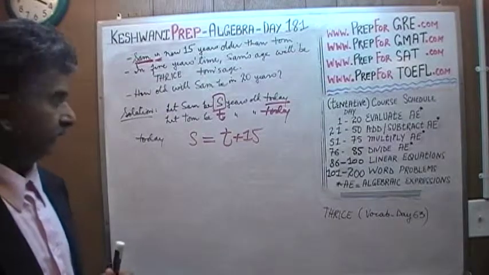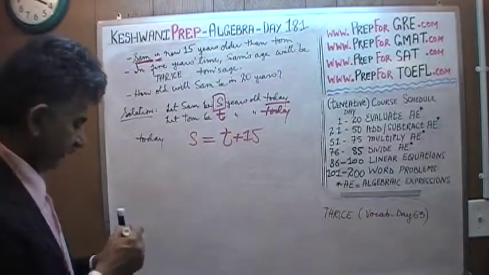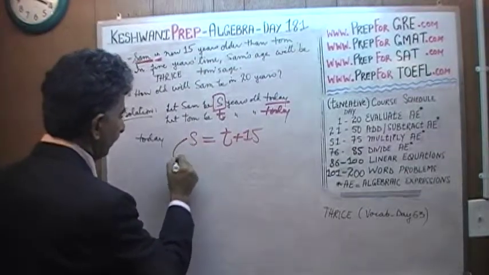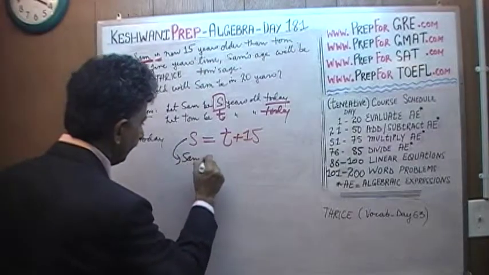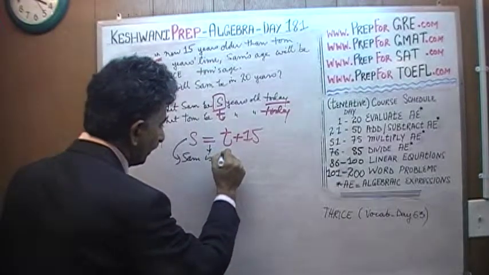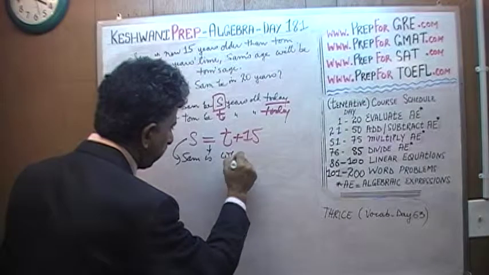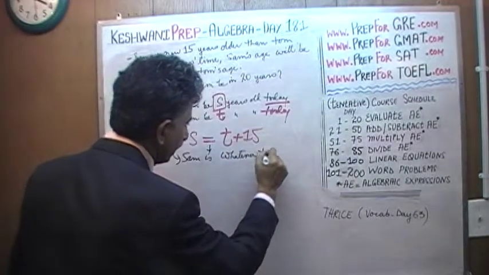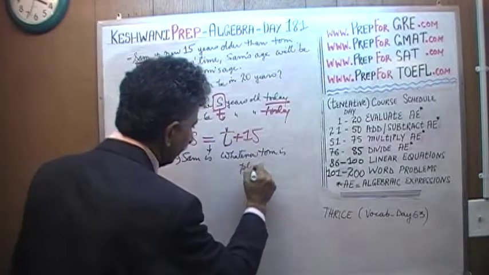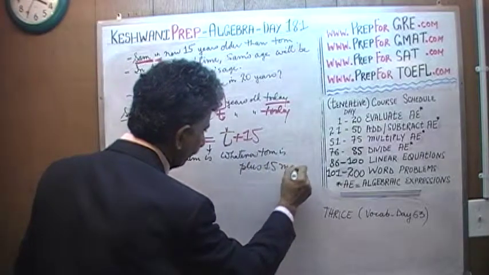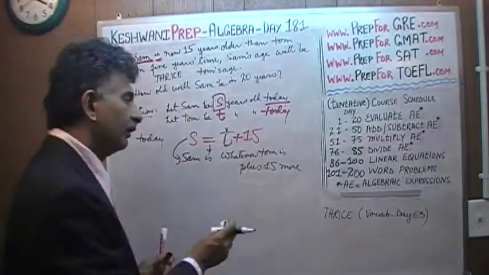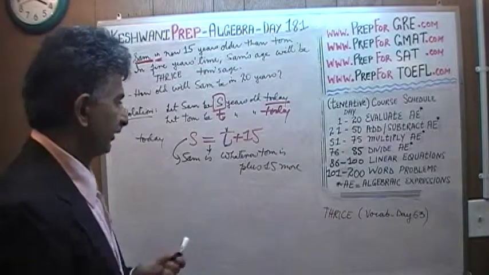Or, if you like, we could have said the same thing. I'm going to write in English language what this equation says. Equal means is. Sam is whatever Tom is, which is what the T part is here, plus 15 more. Well, plus 15 more is actually a bit redundant. Whatever Tom is, and 15 more. Plus 15 if you like.